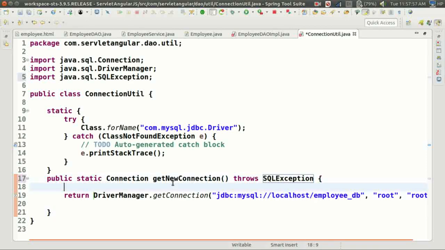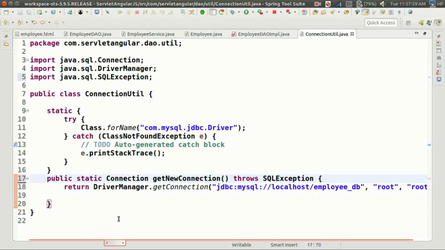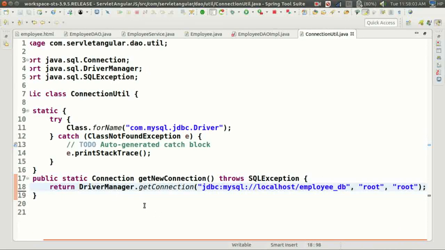So what is the benefit? If we have 100 methods, or we are accessing from thousands of places, then we don't need to write this code everywhere. If the database name or driver, username or password changes, we will have to change it at this place only, not anywhere else.